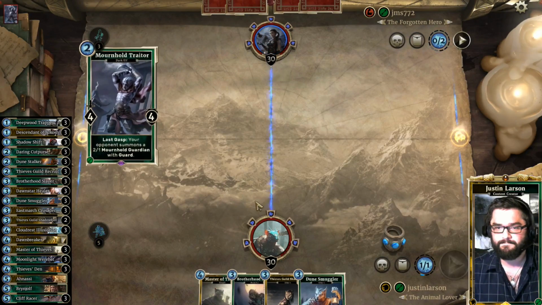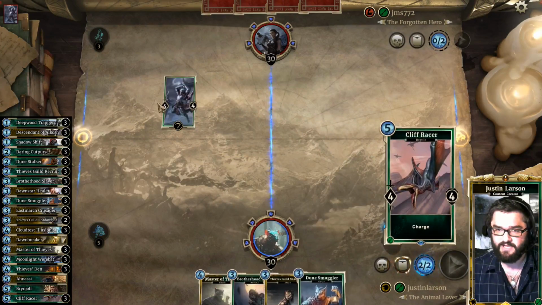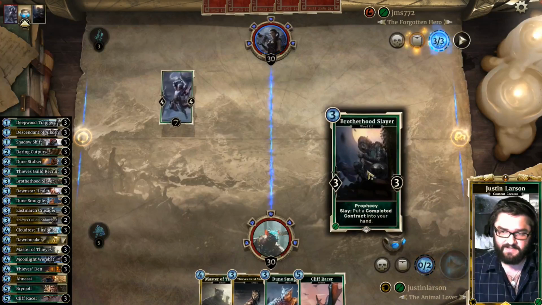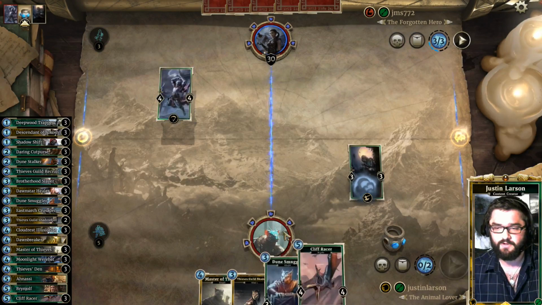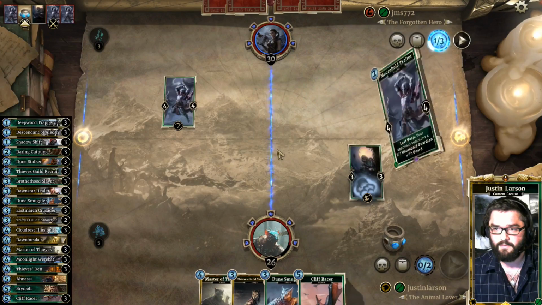Of course, I'm on your side. Mournhold Trader. So actually what we're going to do is put our Slayer over here so that we can lane change it over there and make it a 4/4 and kill it. Now if this deck's running curses, our Dune Smuggler's not long for this earth, but that's alright. Of course, I'm on your side.